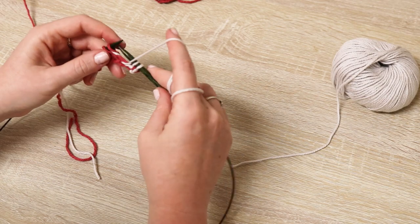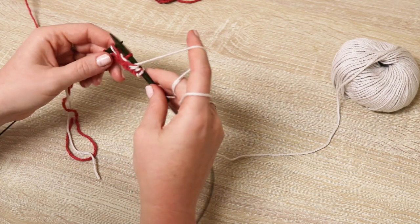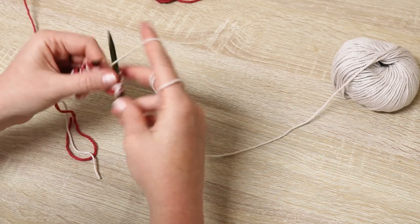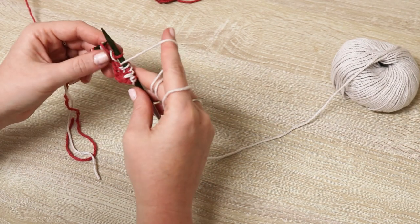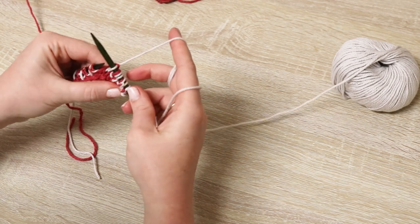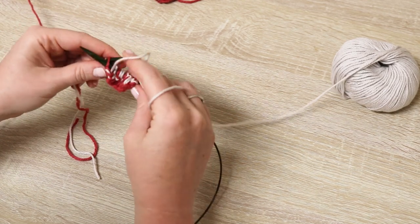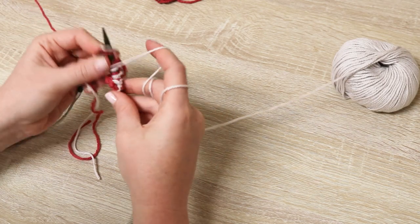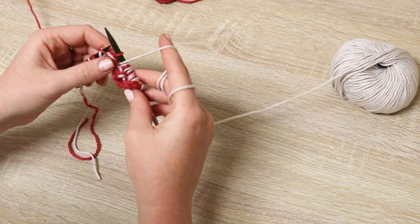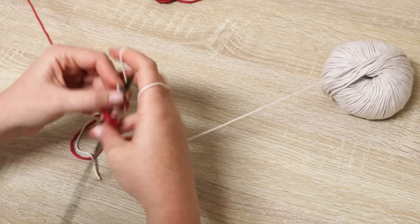You're gonna bring your yarn to the front, slip that stitch purlwise, and knit the next two together. Bring your yarn to the front, slip purlwise, knit the next two together. Bring your yarn to the front, slip purlwise, knit two together. Yarn to the front, slip, knit two together.